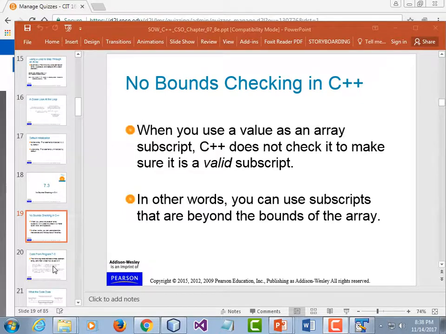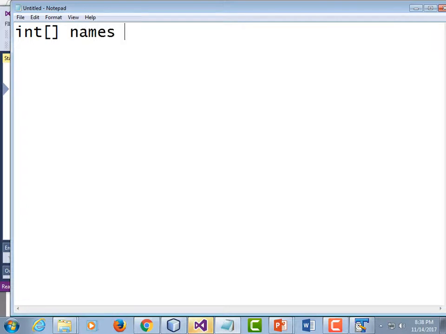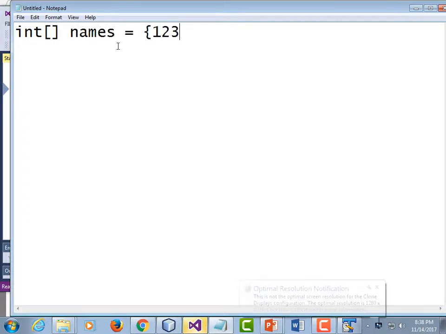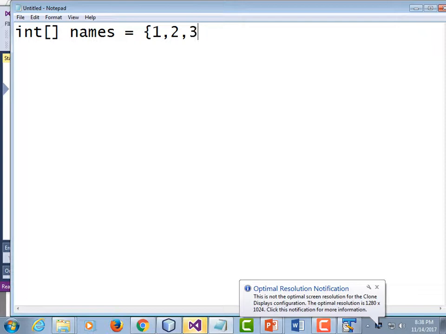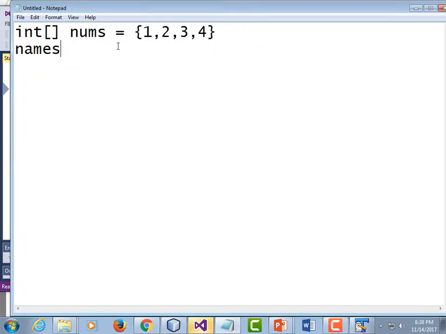So you need to make sure you're not writing past the end of the array. And what does writing past the end of the array mean? If you declare an array like this, int nums is equal to, and you type in some values, and then you try to write something. That shouldn't be called names, right? It's digits. That would be an error, right?